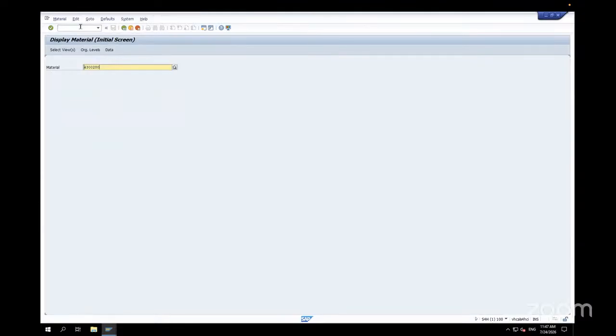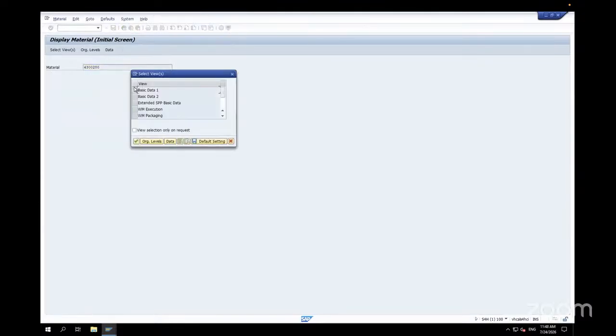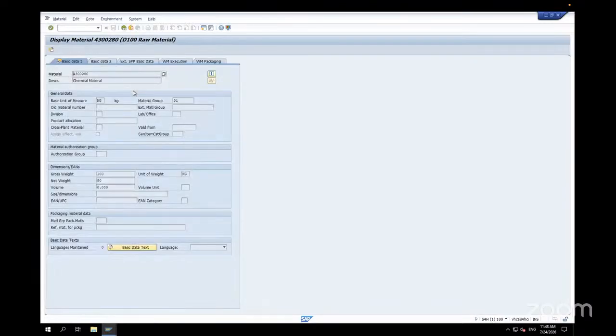Take the material number, press enter, go here, enter. You see now that the data has been changed. It has been changed in the material information and it has been stored in the database and it has come back again to the screen. Clear? This is the flow.